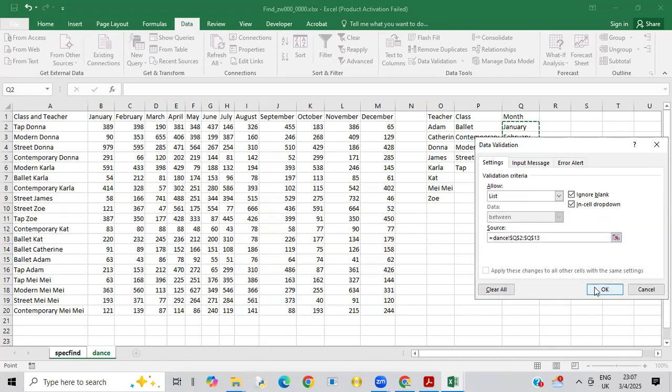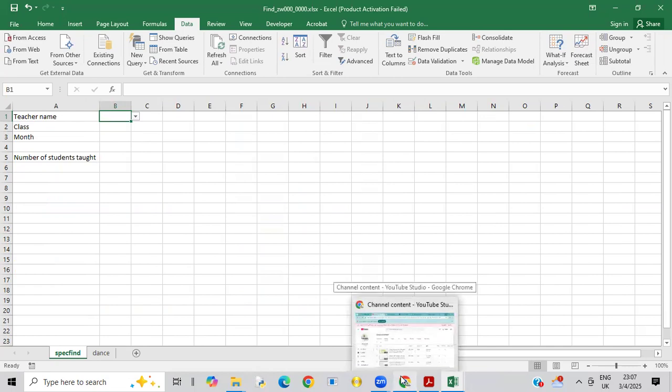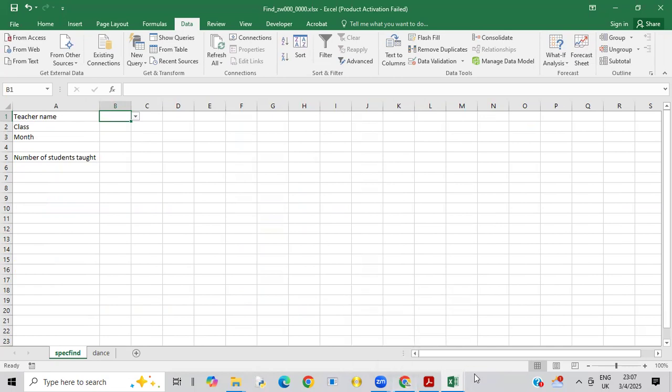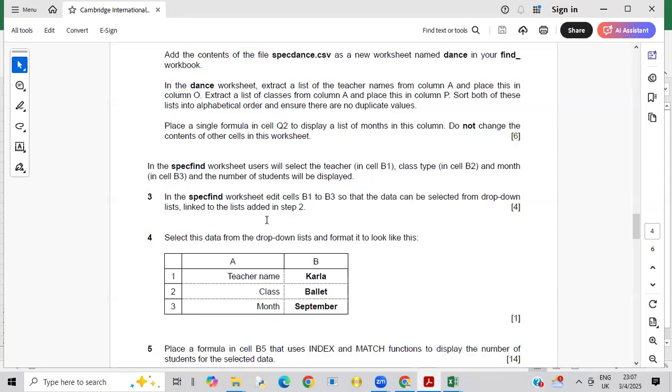And then we say okay. So we've added the validations that are expected there. Let's go to the next part. Okay, we are done with 3.